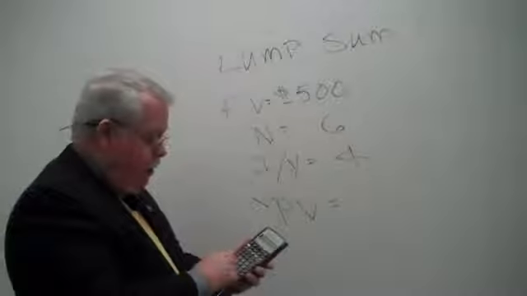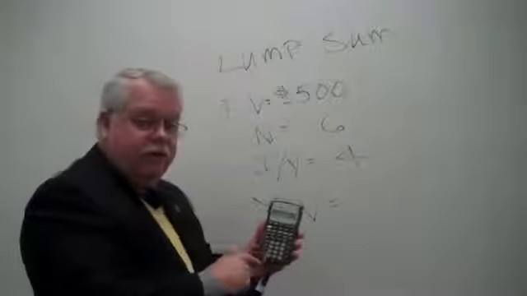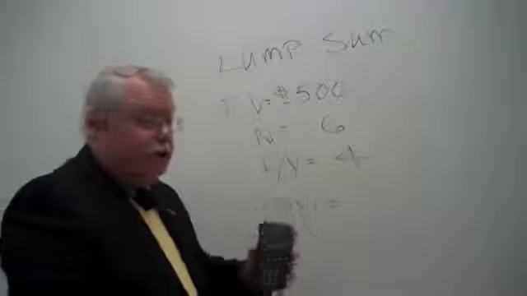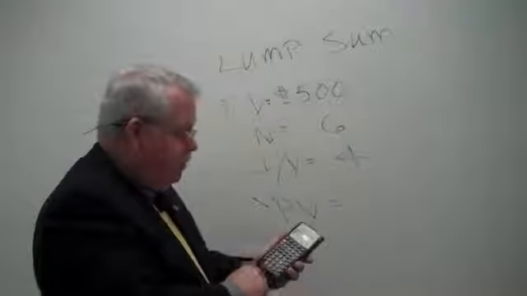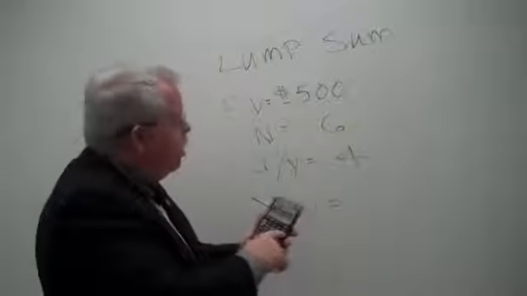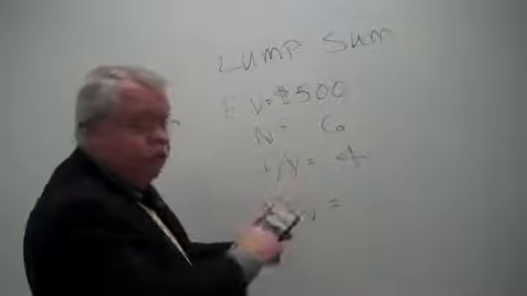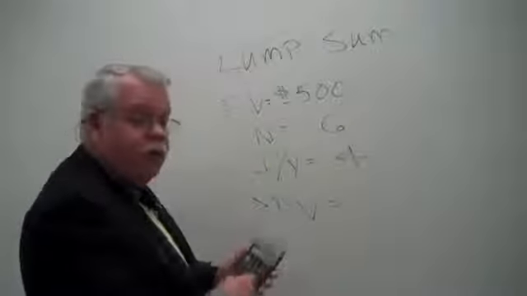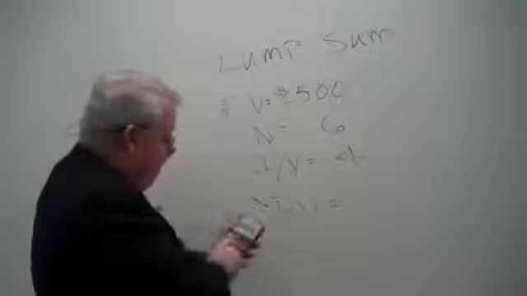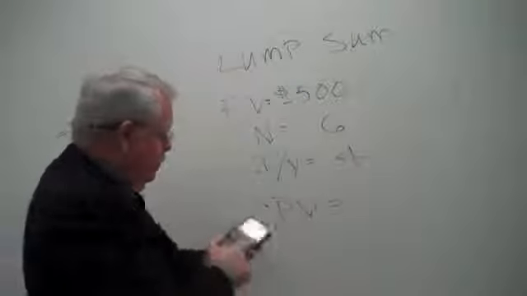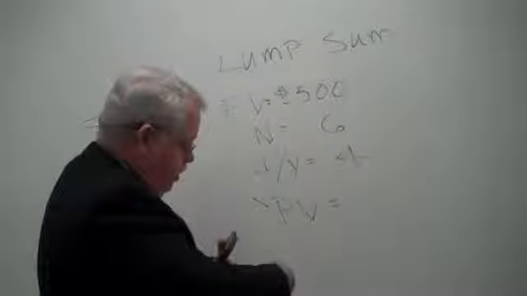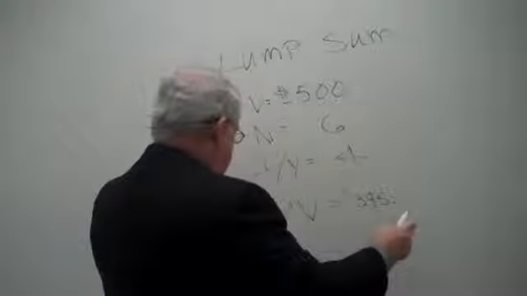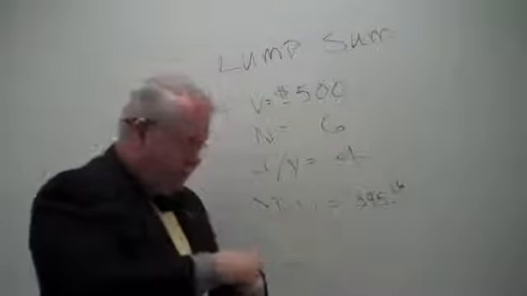I'm going to use my calculator, and I'm going to say second clear TVM. Clear the time value of money registers. Get all the old numbers out of the registers. Then I'm ready to input my data. I've got $500. I'm going to make it a negative. I'm going to push future value. So I have $500 in future value, 6 for N, 4 for interest per year. I've loaded the registers. Now I want to calculate or compute, CPT, the present value. And in this case, I get $395 and, let's say 16 cents, rounding off.